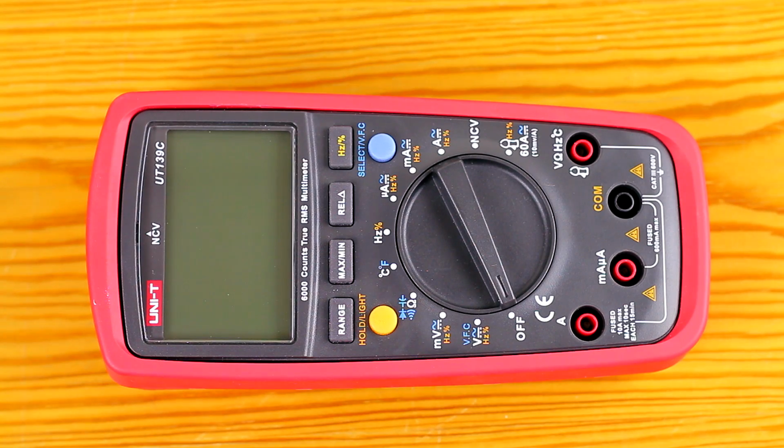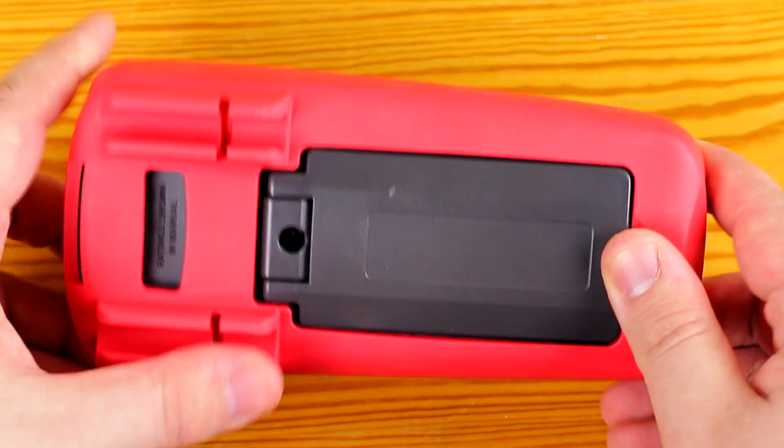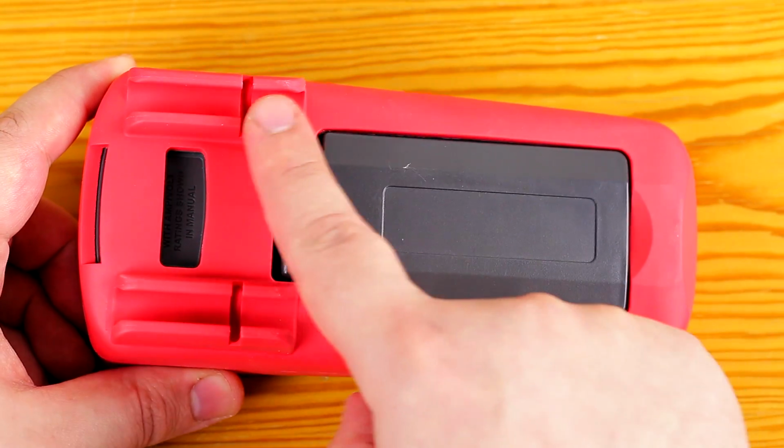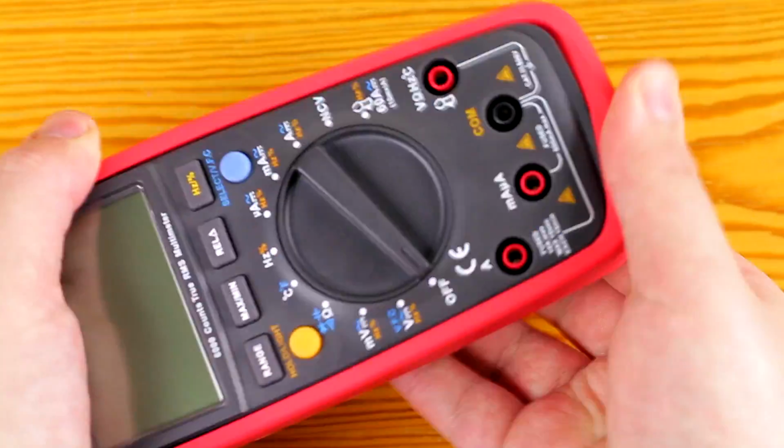This is the long-awaited UNI-T UT139C teardown video, continuing where the review video left off. This meter has a nice rubber holster surrounding the case, and it needs to be removed before taking apart the meter.